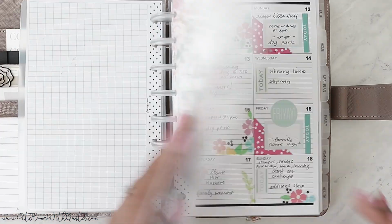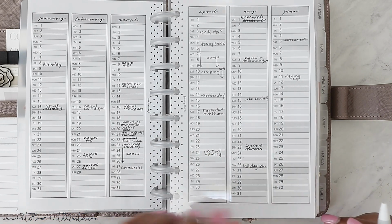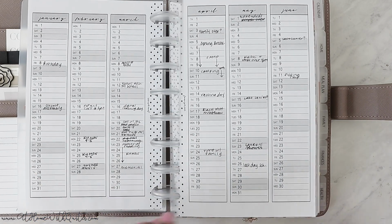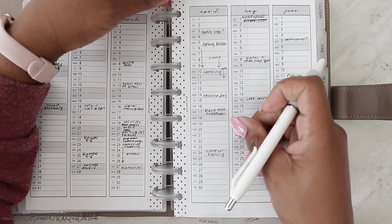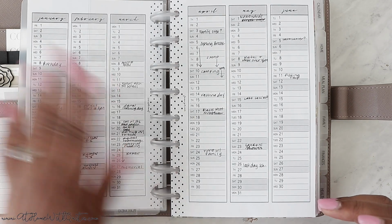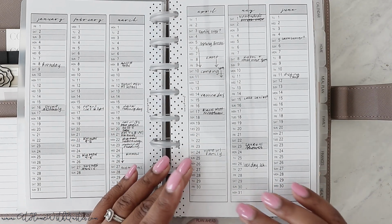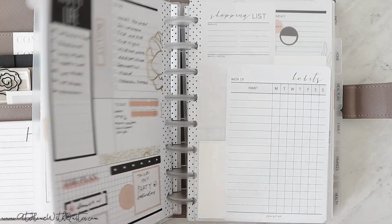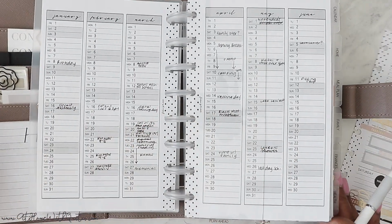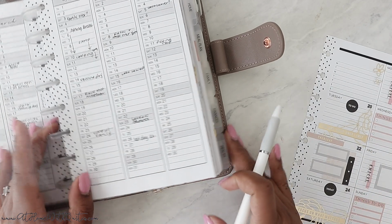So let's go to the at a glance and let's look what we have going on. Also, these are new, by the way. These are so cute. They come in frosted and clear. They're page markers. I don't think you can fully see it because it's so crystal clear, but they're so awesome. So I have that right here, so I can easily get to where we are in the at a glance. All right, so let's see what we can go ahead and start writing in again by looking at the at a glance. I do have new page markers in the shop.